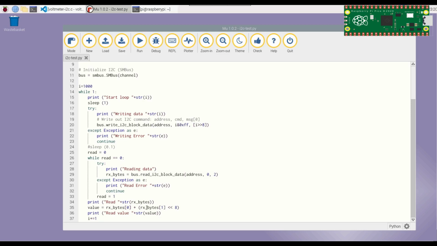I'm just turning these back into a 16-bit value by adding byte 0 as the lower 8 bits and then byte 1 shifted 8 bits to get the higher value, add them together, and then that's our value.